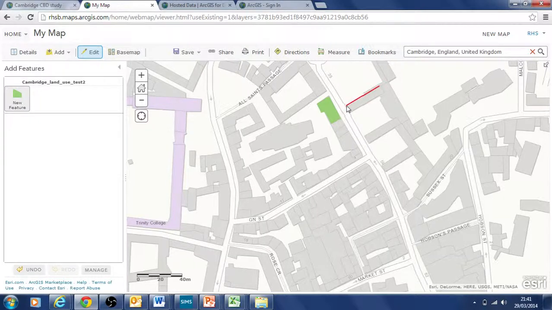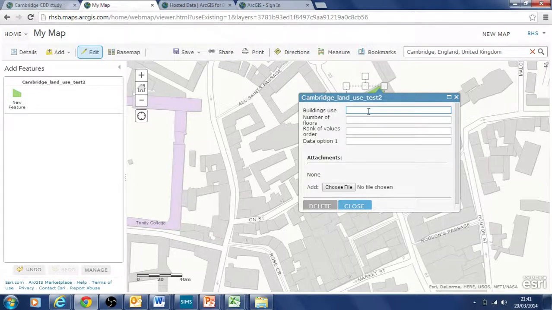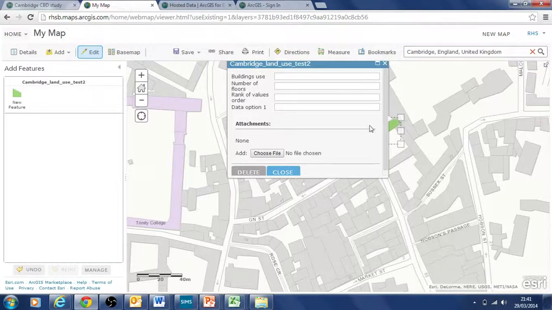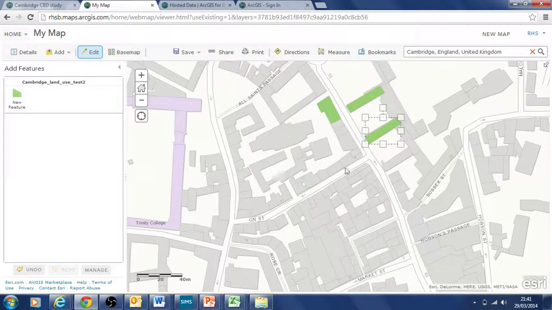And here we go, another building, and that is going to be something like shoes, let's say, clothes, and new feature. I'll just do this for a couple just to show you. Don't worry, I'm not going to draw the whole map, but I just want to show you a couple of principles of this idea. While I was drawing, by the way, I just do a single click to draw around the building and double click to complete it. Department store, clothes, and so on.